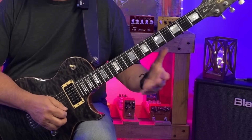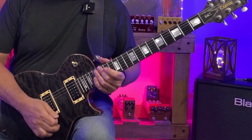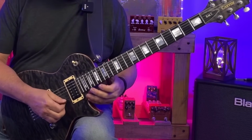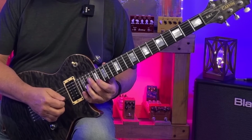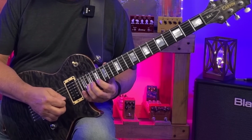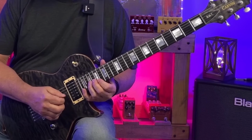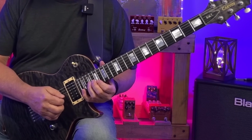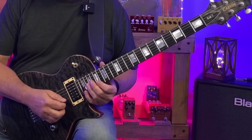And now all hell breaks loose. Here's the first part of the lick that we want to get down. We're going to play the 17th fret of the high E. We're going to play the 20th fret of the B string and pull off to fret 17. That's followed by a whole step bend of fret 19 of the G string and fret 17 of the B string, which are unison notes.